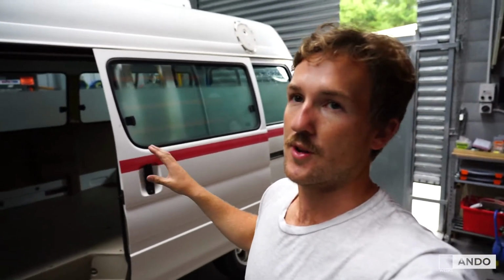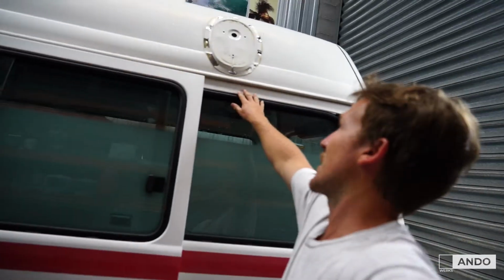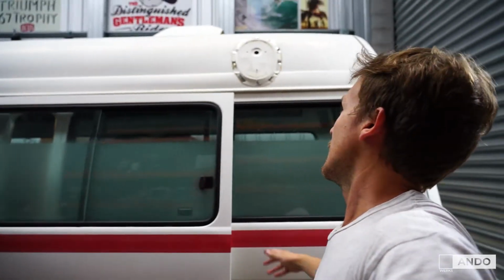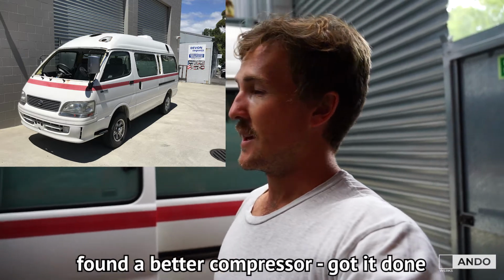So now it can go to bodywork and the guy that's working on it will be able to just weld those up. No chance of catching anything on fire, I hope. Yeah, I actually tried to take these off myself with a little tool that he gave me, but our compressor isn't actually powerful enough to keep up with the tool, so I'm just going to leave that to him. He'll do a better job of it anyway. Yeah, and then after I get it back from him, we can start to make it look cool, or get it road legal, move on to the next thing.